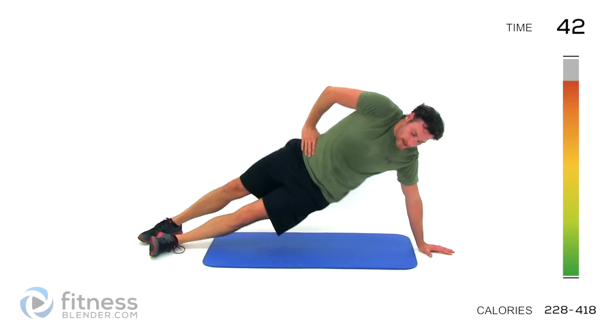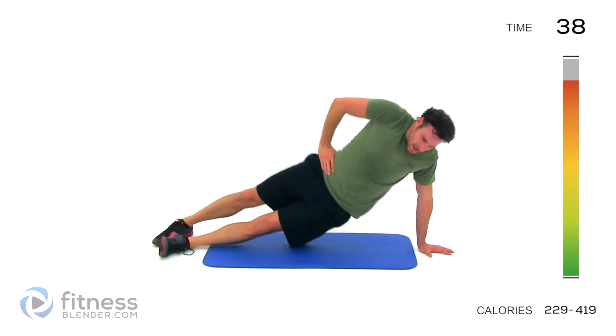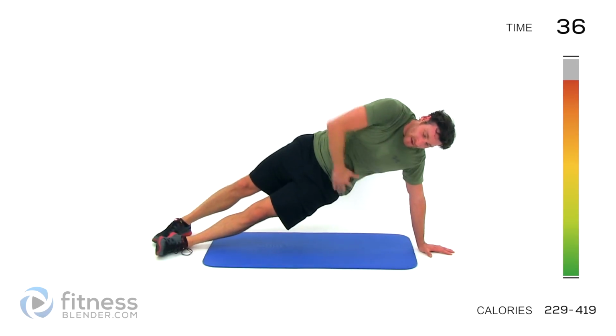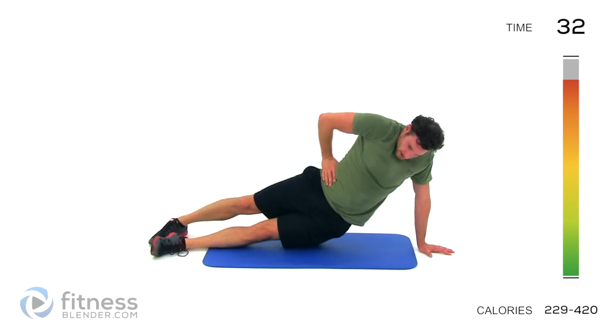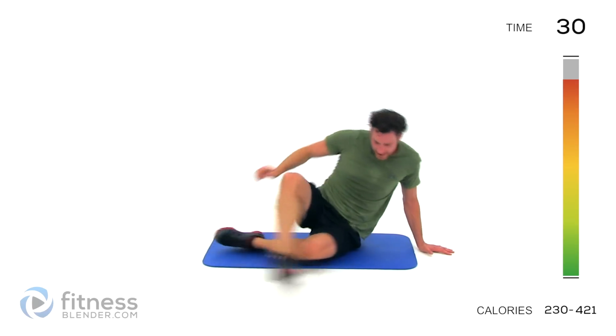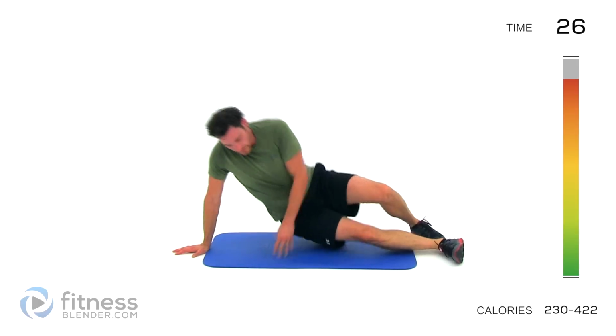Just keep them going. Shove that hip up nice and high. You should be feeling it on that oblique on the bottom side. 5 seconds till you switch. 3, 2, 1. Switch sides. And back up.